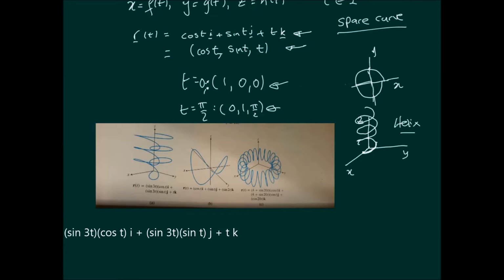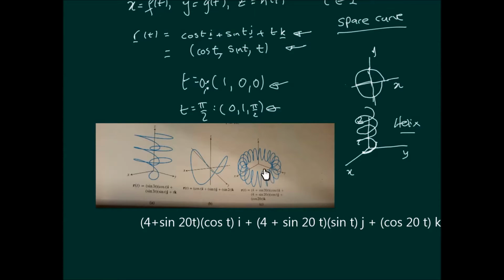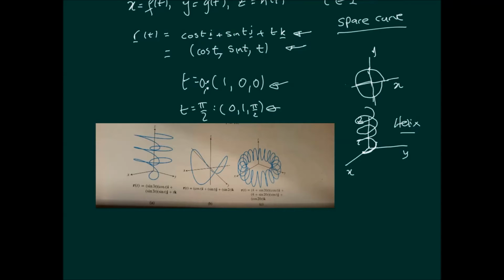If you were to look at this without looking at this expression, it looks like some squiggly lines. Here's another very nice one: cos t i, sine t j, and sine 2t k. So it's kind of a periodic, going-around kind of object. And here, look at this. This looks like a spring, one of those springs that kids play with. This simply demonstrates how flexible and how amazing it is to get mathematical expressions, in fact vector functions, that can represent such interesting curves. So let's move on.